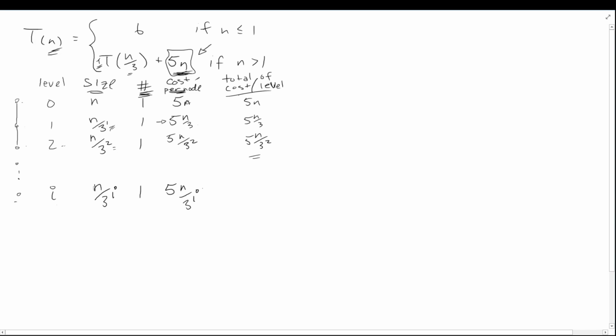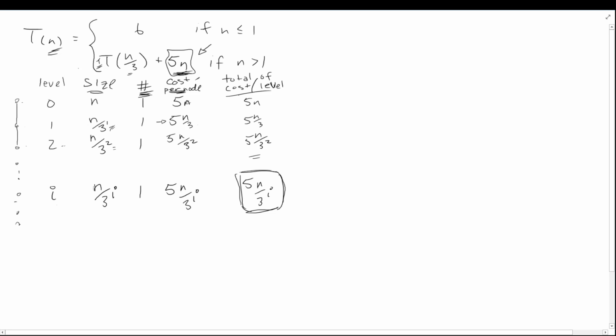Okay, and again, multiplying that out isn't going to change anything for us. 5n over 3 to the I. Now, I'll usually focus in on this node. This is really all the work we've been doing, to focus on this one, except there's a little bit more that we need to do. We're going to continue down.